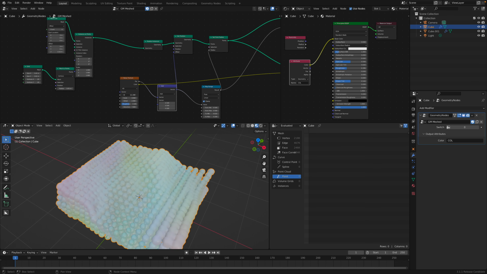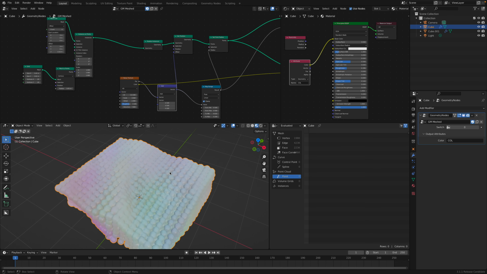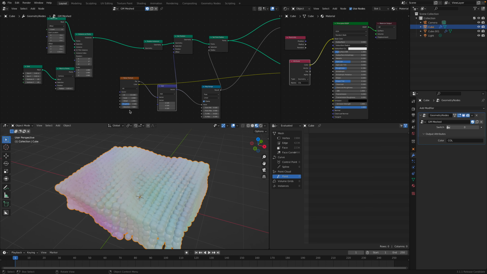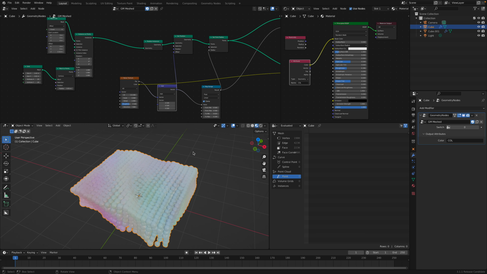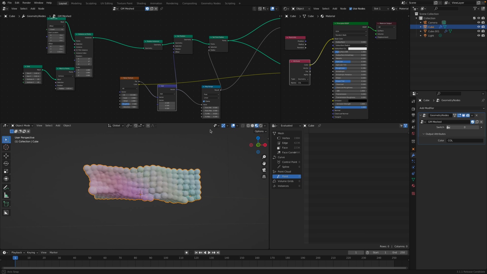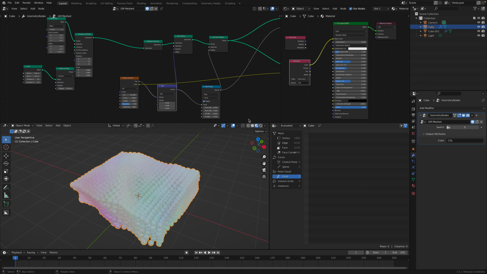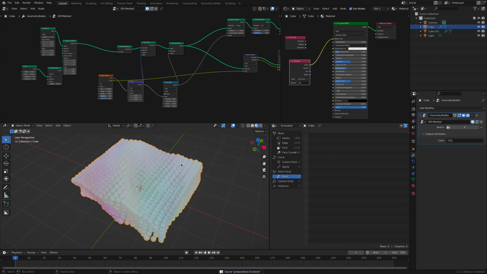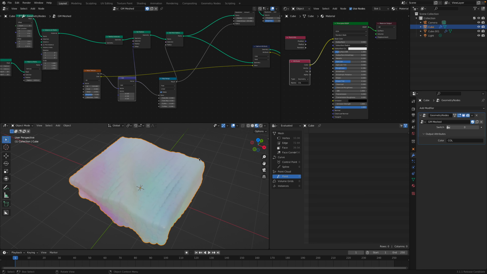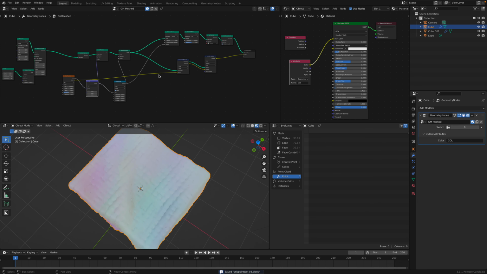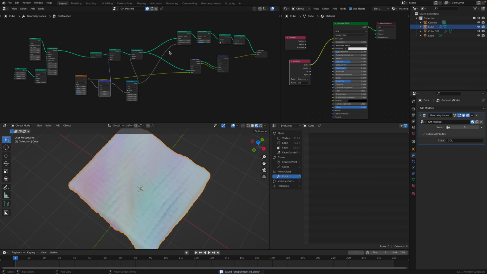Except that this is an actual mesh that you can bake out as Alembic. So if you ever want to bake it, you can bake it as Alembic. Hopefully it will carry the color as well. It might not, but it's really quite interesting to play around with just points, colors and the noise. And I think this is a really good example, so I want to share it with you.